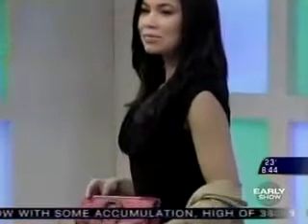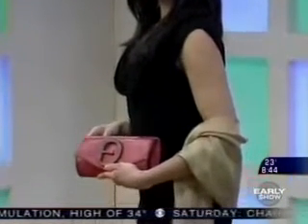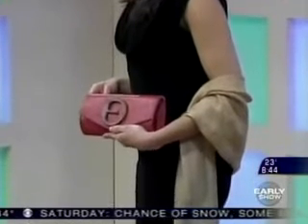Even the clutch that she's wearing is an example of something called repurposing. What is that? It's just taking something old and making it new, which is a lot of what eco is about — recycling. It's old leather, and it's beautiful. You'd never know. I would never know any of that is organic. Thank you very much, Katrina.